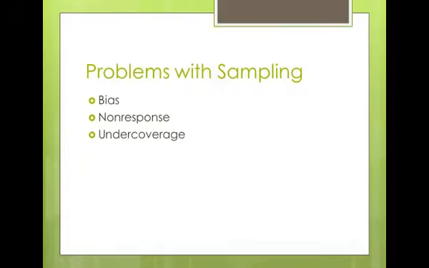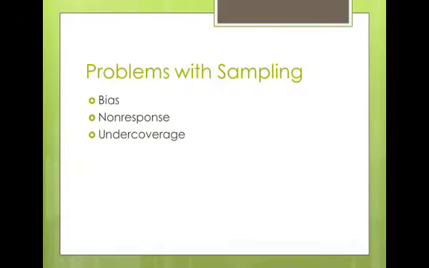Another problem that we can get with sampling is called non-response. Non-response is a very serious error too. This happens when you send surveys out, maybe you mail them out to people's mailboxes, and only a handful of people answer you. Most people look at your survey, think it's junk mail, and throw it away, or they don't have time, or they forget to do it. They don't respond to you. That's very serious, and a lot of times we'll have a very high level of non-response.